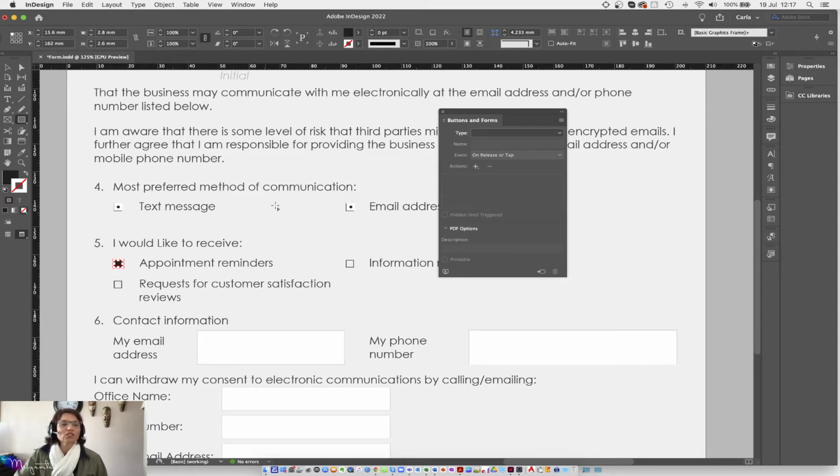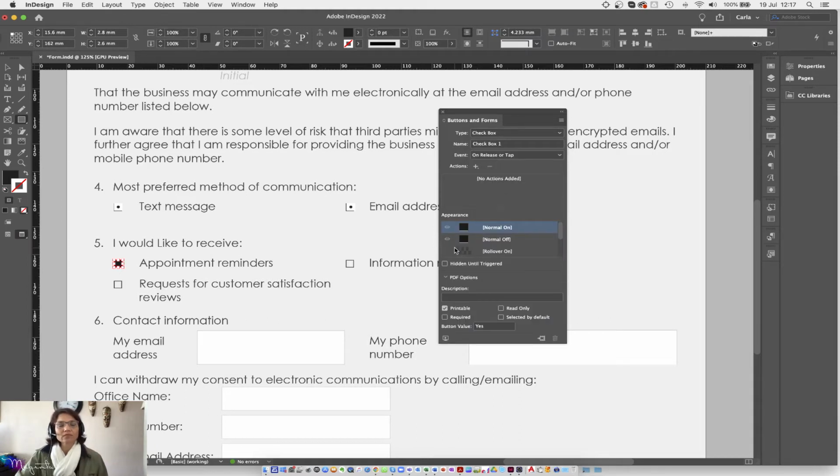So list boxes are going to be different. They are going to have different names. So I'm going to make this one a checkbox. Right? If it's on or if it's off, so maybe under off, I'm going to make it clear. And when it's on, it's going to be black. I'm going to give it a name here.